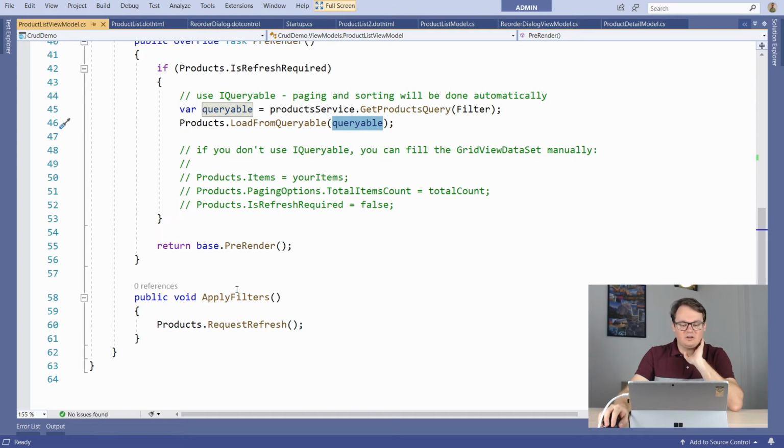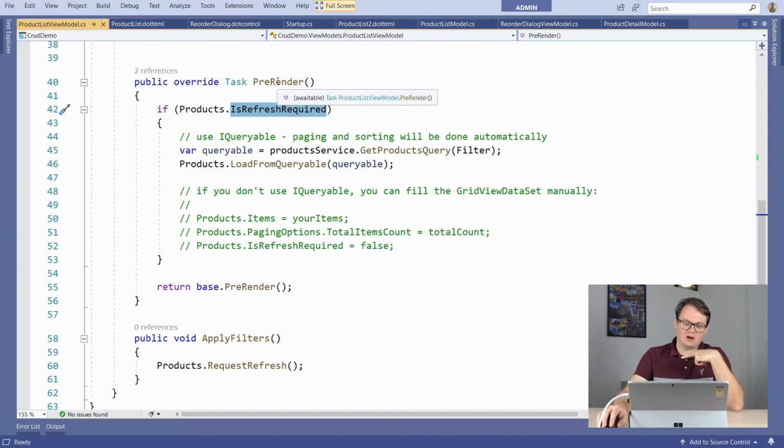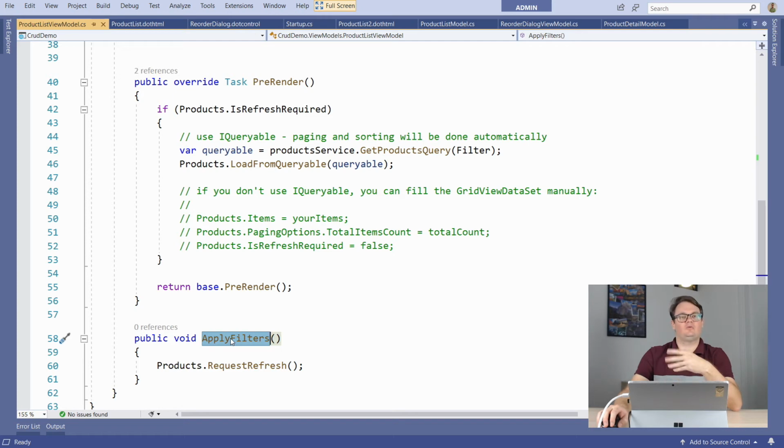In the apply filters, I just say Products.RequestRefresh, which basically sets IsRefreshRequired to true. And because the PreRender happens after the commands from the buttons, this is also quite a nice way, because this will be called first and then this will be true, so it will do the reload.